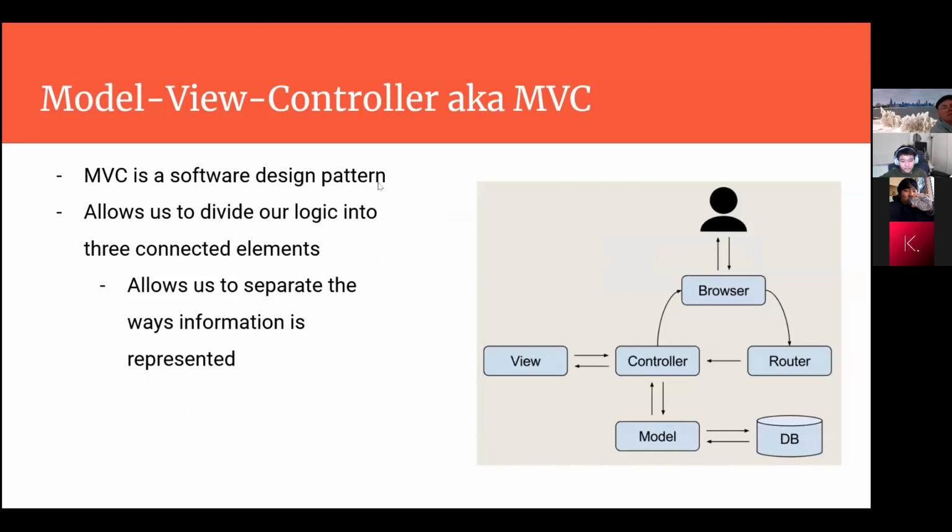Okay, and then we'll also talk a little bit about the model view controller design pattern. It's a design pattern which is used for developing interfaces, and this allows us to divide our program into three connected elements, essentially. It'll also allow us to separate the ways that information is represented, between the internal representation and the representation that the user sees. So we'll start with talking about the model component.